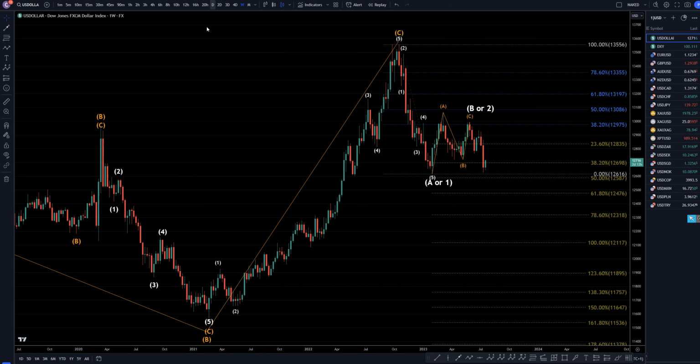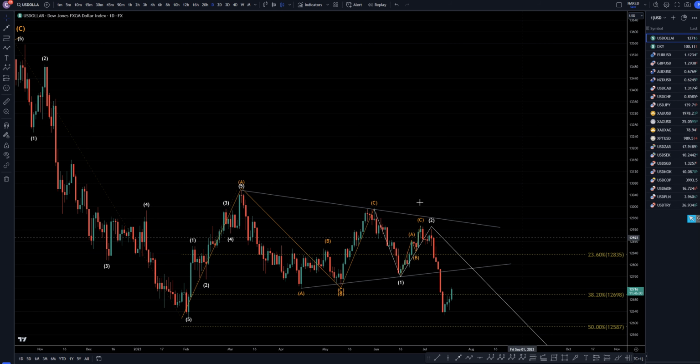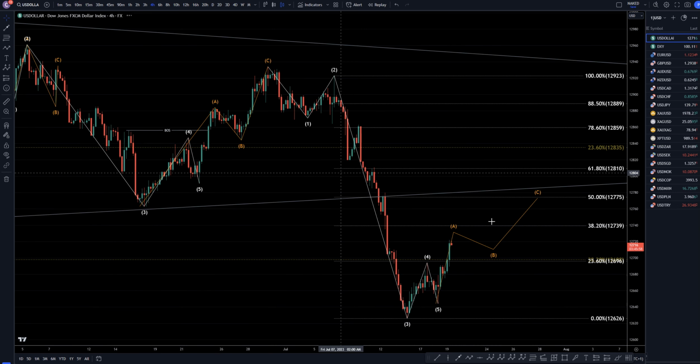Let's head down to the daily time frame. On the daily time frame, as you can see, we have been going up over the last few days. I still believe this move up is going to be a correction to this move down. I think it's probably going to end up doing some sort of a 3-wave pullback and most likely end up continuing the downtrend. Maybe even it will go up and retest this trend line before it actually ends up continuing back down. So let's take a look at it on the 4-hour time frame.